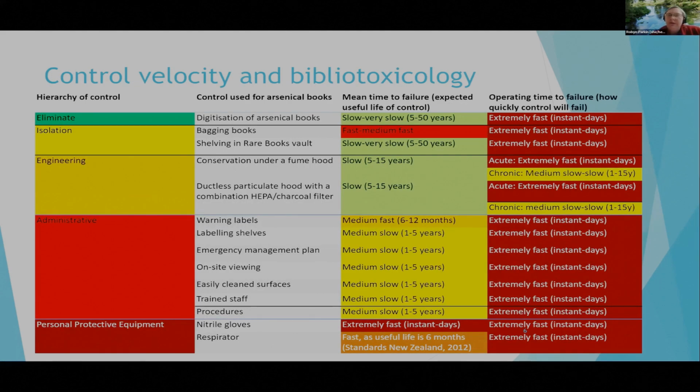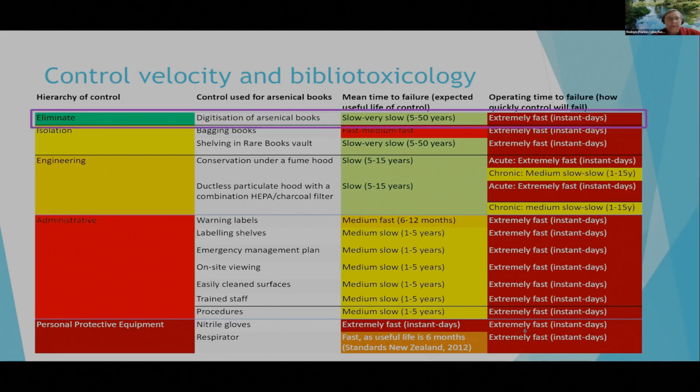So the controls that you identified in your papers, Melissa, also have velocity. And I did an analysis of the arsenic exposure controls that you applied as part of the Poison Book Project, and I've grouped them according to the New Zealand Health and Safety Legislative Hierarchy of Control. And I assessed the controls against my qualitative descriptors for velocity. So I want to note too that in the New Zealand hierarchy, under our Health and Safety at Work Act, administrative controls and personal protective equipment are the least effective type of control for reducing risks to health and safety.